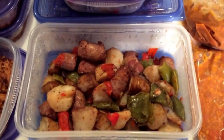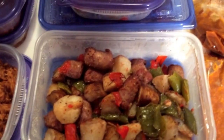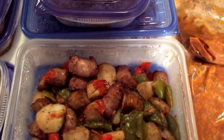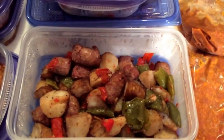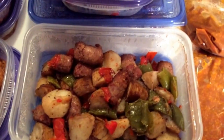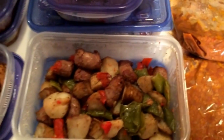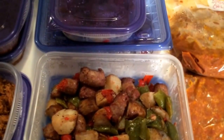And then on the stovetop, I'll just add in a pan a little bit of olive oil, and I will start cooking the meat on the stovetop. I don't cook it through. I just get it started to where it gets a good start. So I would say for maybe 10 minutes, just brown the sides. Then I throw it in the oven with the rest of the items and cook it. Since I make such a large batch, I have a container here and a small container here, which is full, and then another large Ziploc freezer container. It usually takes about an hour and 15 minutes to where your potatoes are moist and your meat is cooked completely.